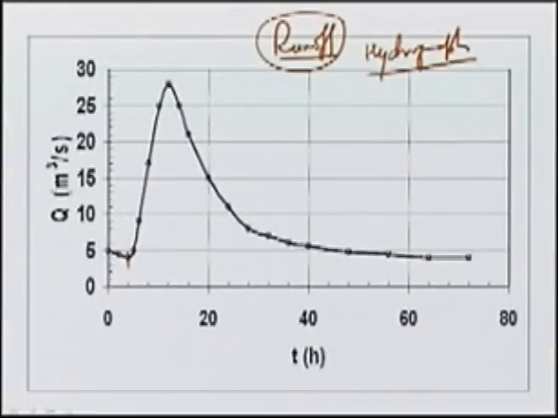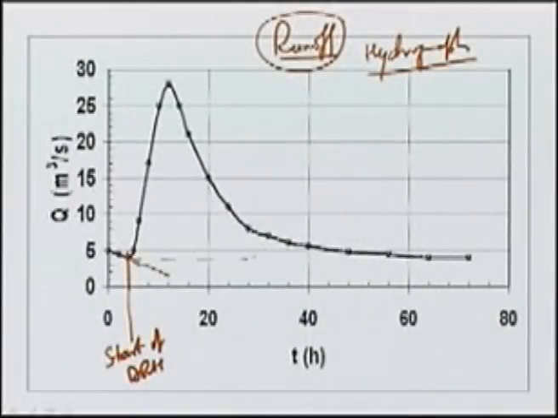The starting point of course is quite clear, that wherever it starts rising, we can say that this is the start of the DRH. As we have seen here, the base flow contribution is decreasing at a certain rate. One of the methods of separating the base flow is just taking a constant value of base flow, for example, this, and saying that everything above this line is the direct runoff. But that method is not very accurate, so we will be using a method in which from the peak we take a distance of n, where n depends on the catchment area.